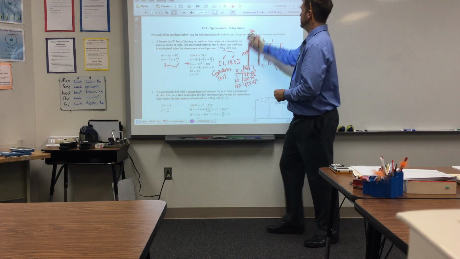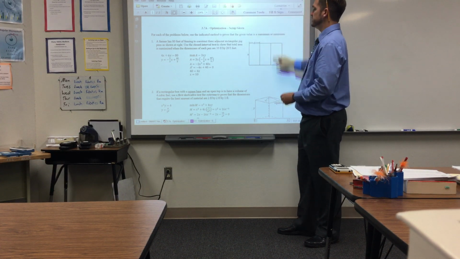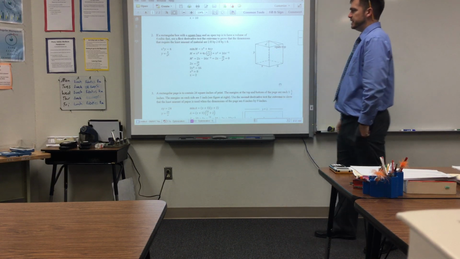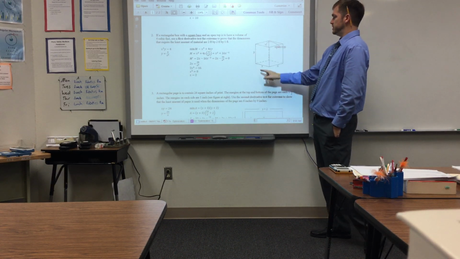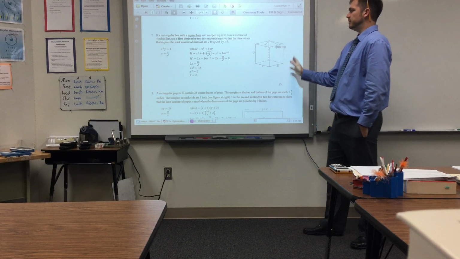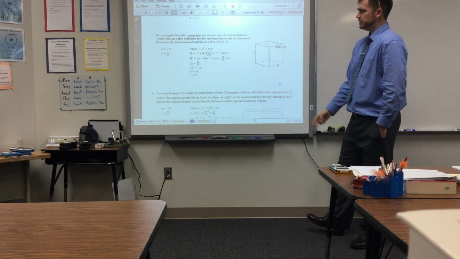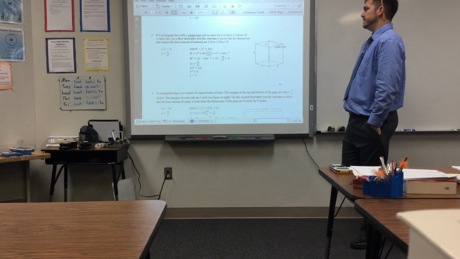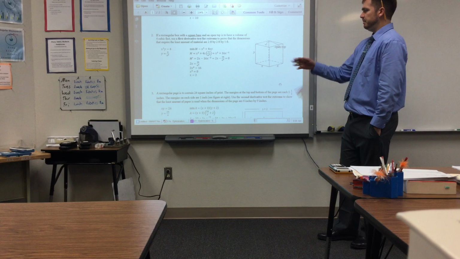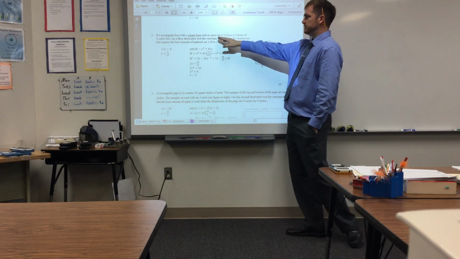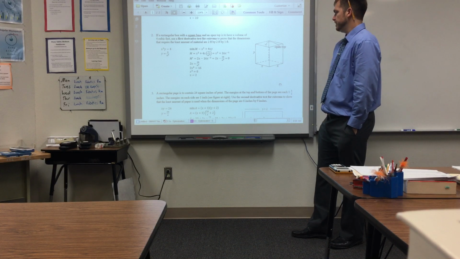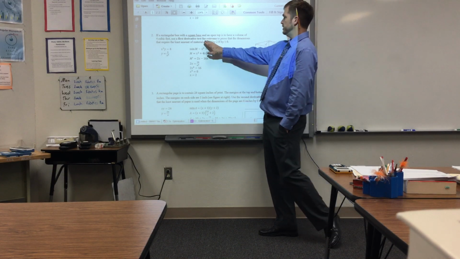All right. Let's keep going. We'll apply these same techniques to some more problems here. This one says, if a rectangular box with a square base and an open top is to have a volume of 4 cubic feet, use the first derivative test for extrema to prove that the dimensions that require the least amount of material are 2 by 2 by 1. I think our closed interval test is pretty good here. Well, maybe we can do the first derivative test, I guess. We'll see.